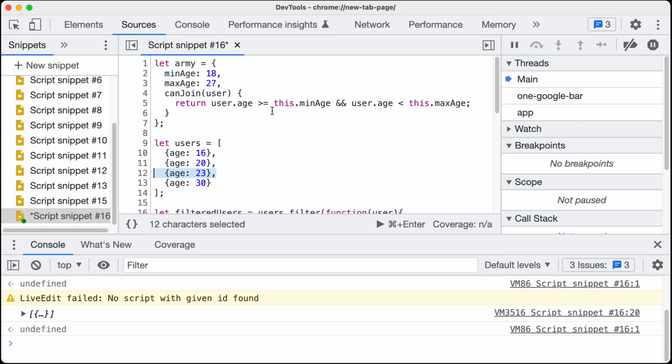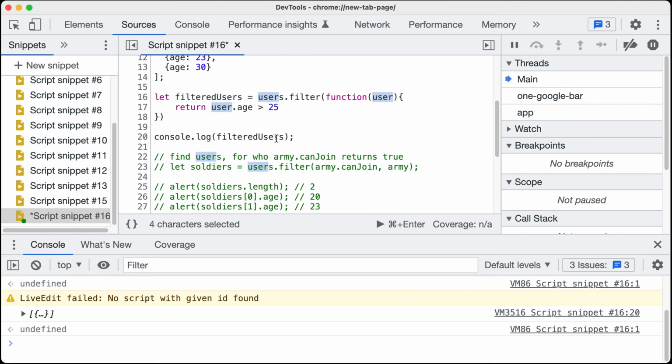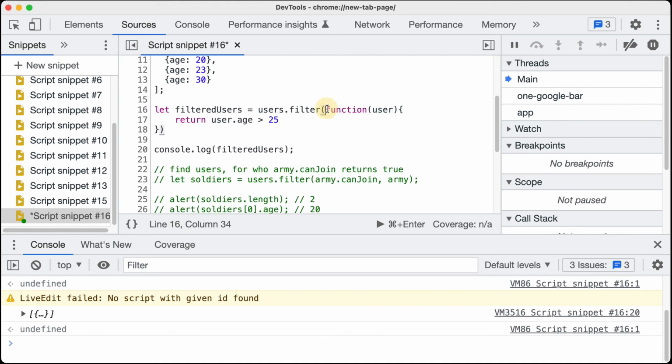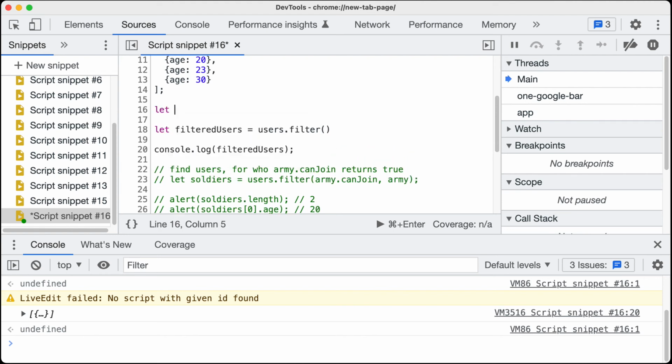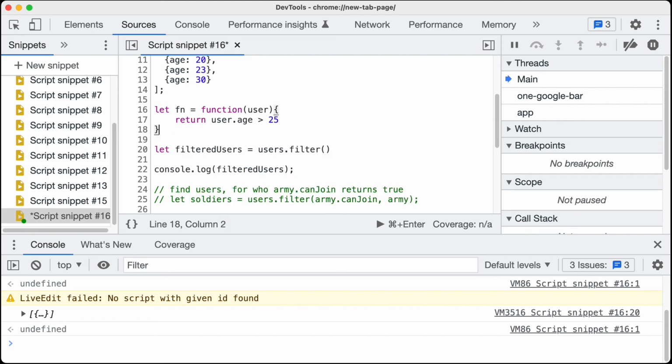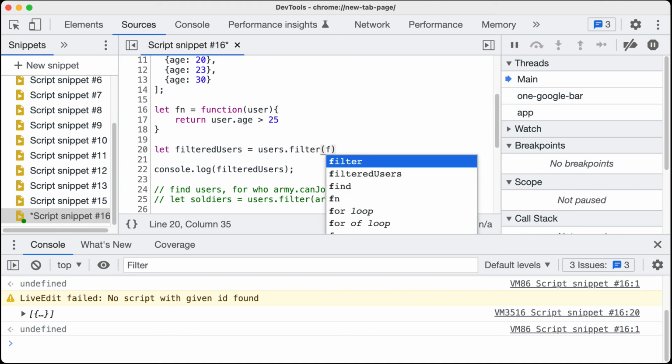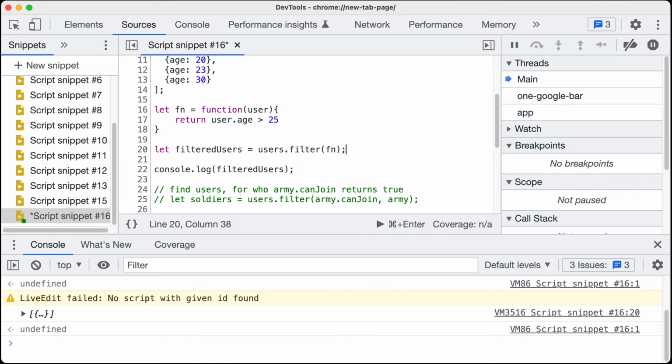If we look at this particular callback method, user is always available to us because we are passing that to the callback function. Again, if this is confusing you, nothing is stopping us from making it an external function. So for example, if I cut it, let fn is equal to something, any function, and I can pass the function here, right?